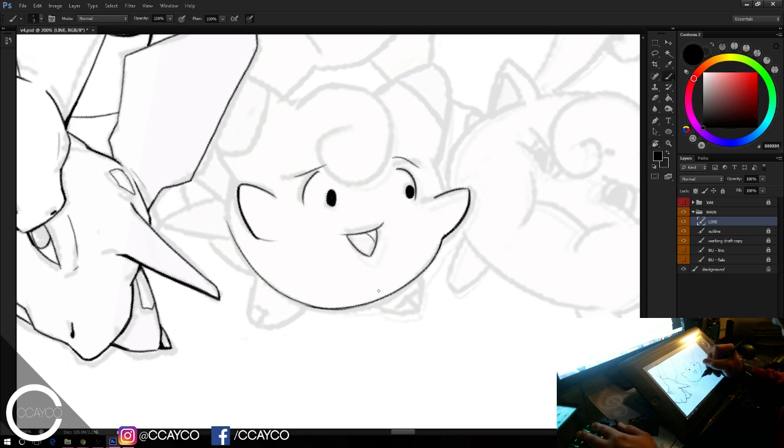Ugh, can't get this roundness. What am I doing? I have a circle tool.